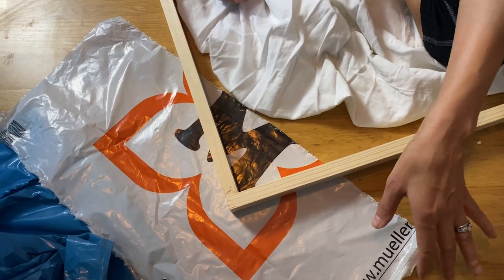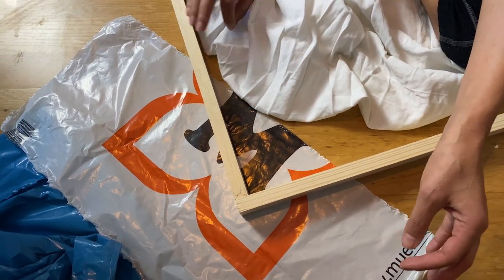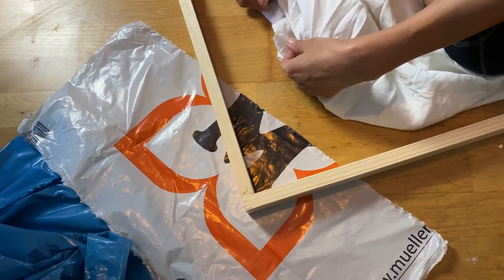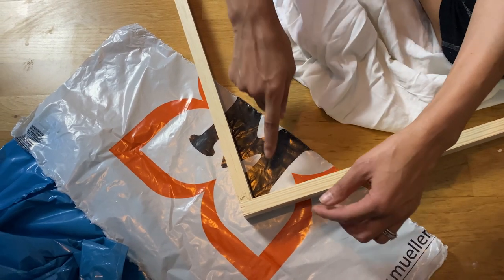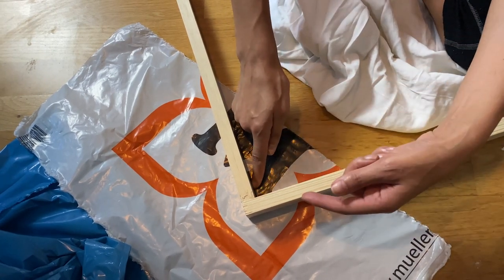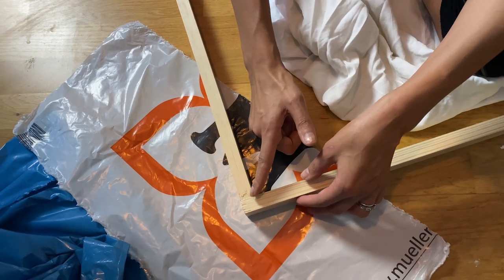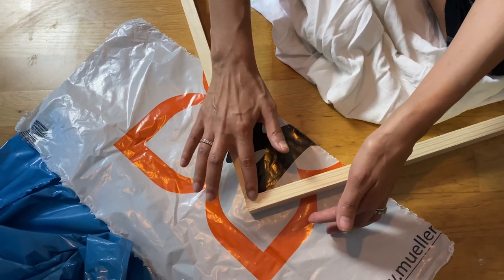Okay guys, now we're going to build a custom frame for my painting. I bought 2 centimeter by 4 centimeter boards, wood pieces. We've cut them down to the dimensions of the painting. Painting is 120 by 140. The inside, to give just a little bit of room to get the canvas in there, I had them cut 121 by 141 is the measurement, but because they're overlapping here, I could have done the complicated version where I cut everything at a 45 degree angle, but I think this is going to work fine because we're going to stain the wood. You won't be able to see that.